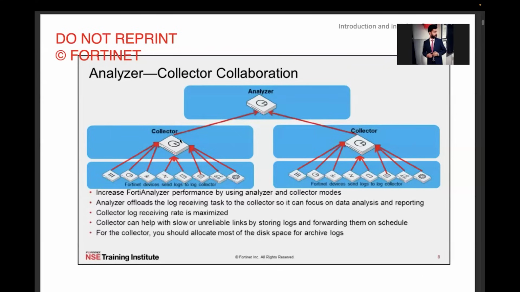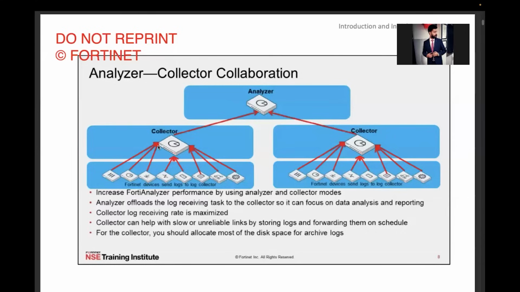Furthermore, because the collector is strictly dedicated to log collection, its log receiving rate and speed are maximized, because the whole sole agenda of the collector is just to do what? To receive the logs, nothing else. So the collector rate and speed are higher than the analyzer's, but feature-wise it is minimalistic comparatively.